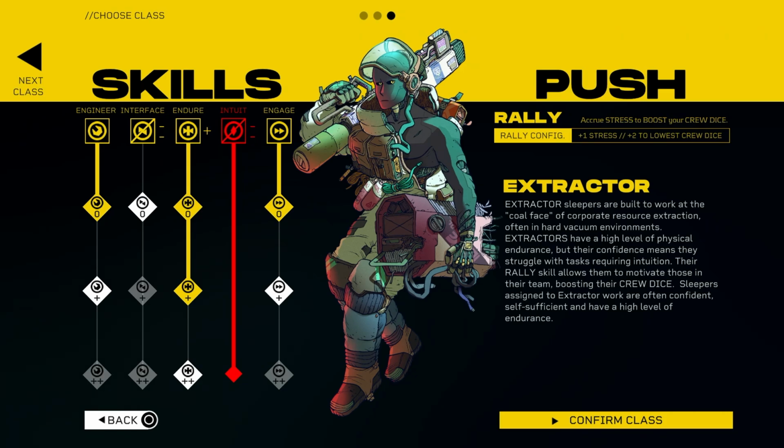Extractor. Extractor sleepers are built to work at the coalface of corporate resource extraction, often in hard vacuum environments. Extractors have a high level of physical endurance, but their confidence means they struggle with tasks requiring intuition. Their rally skill allows them to motivate those in their team, boosting their crew dice. Sleepers assigned to extractor work are often confident, self-sufficient, and have a high level of endurance.